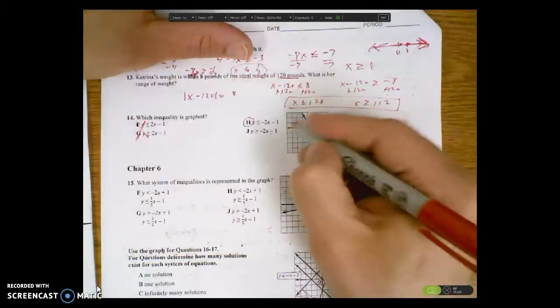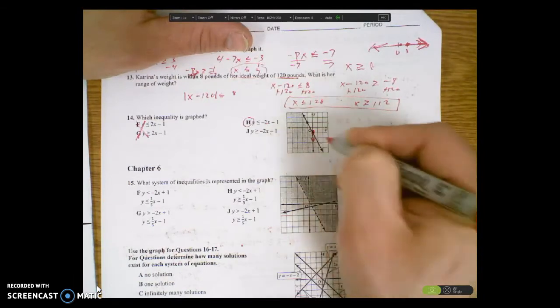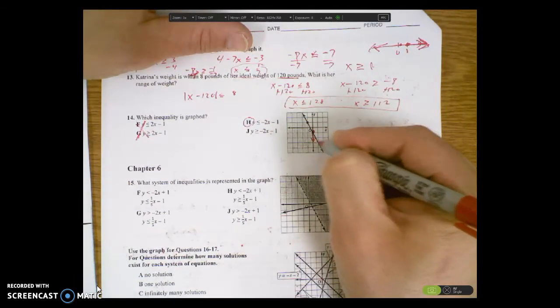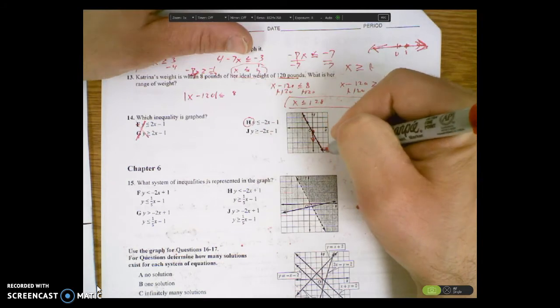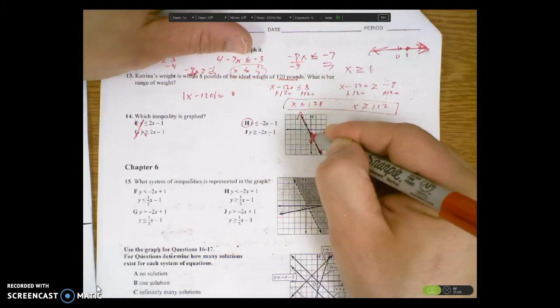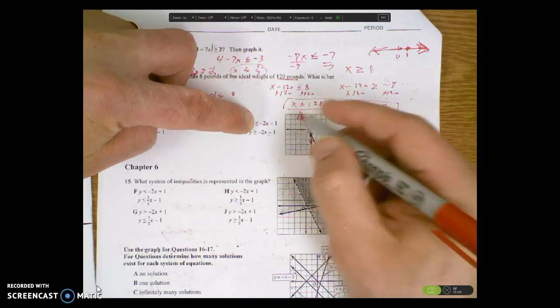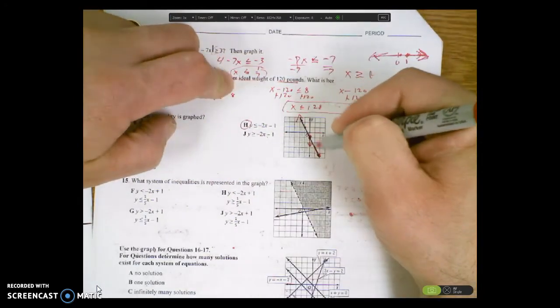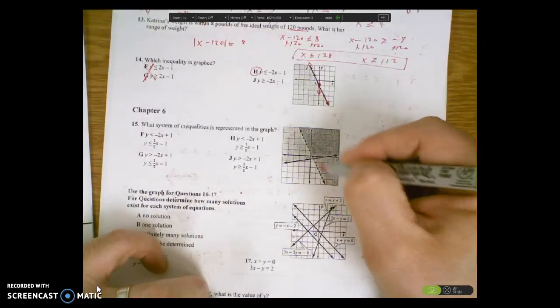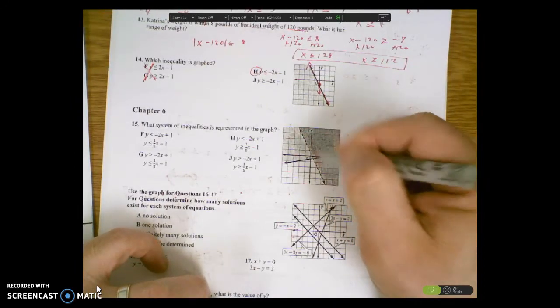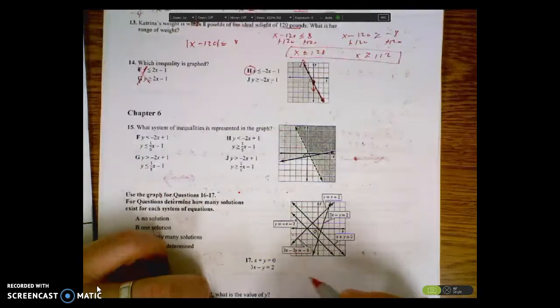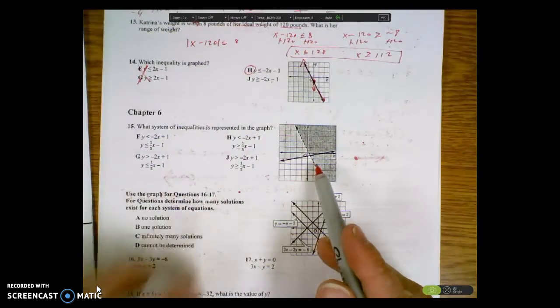Okay. If you were doing it by hand with graph paper, you'd plot your y-intercept. You'd use a -2 slope to get another point. You connect your dots, and then you'd put your pencil back on your y-intercept and ask what values are less than, and that shades below. And remember, less than or equal to gives you a solid line, and you can see in here that one of our lines needs to be simply greater than or less than, not or equal to. That's what the dashed line represents.